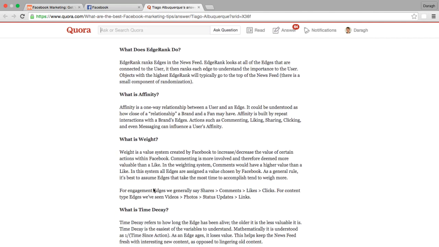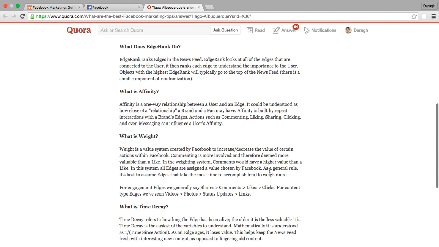Now, after affinity, there is weight. Essentially, as a general rule, it's best to assume that whatever piece of content takes most time to accomplish tends to be given more weight. And this is really the important part of this post here.